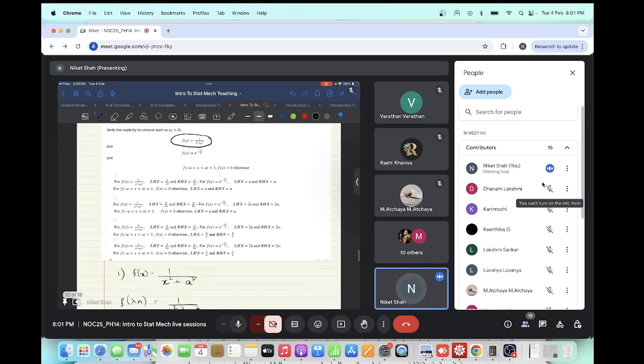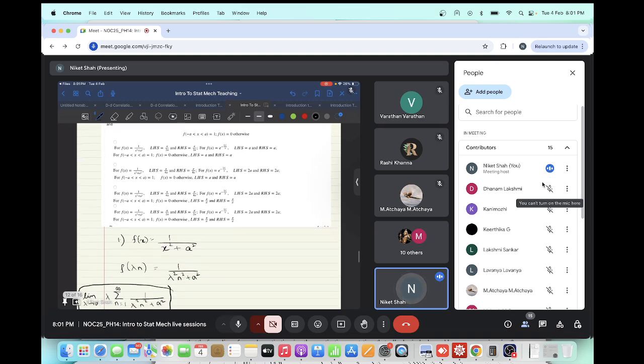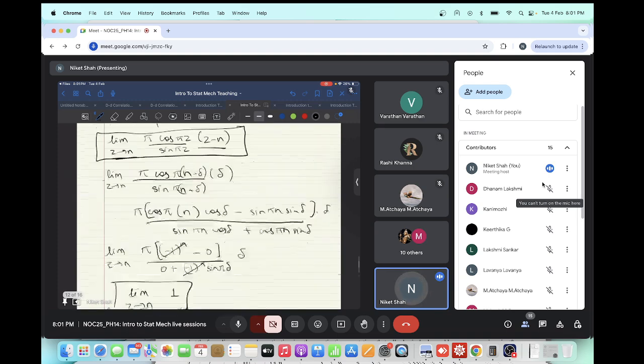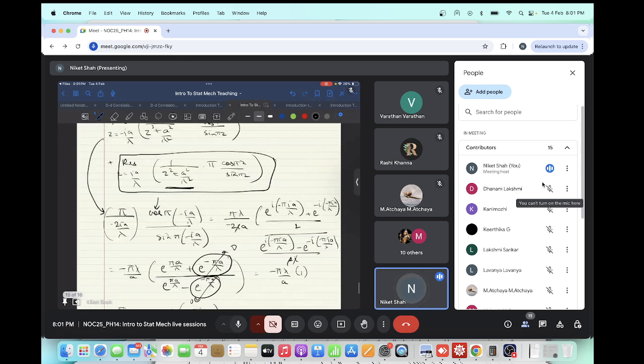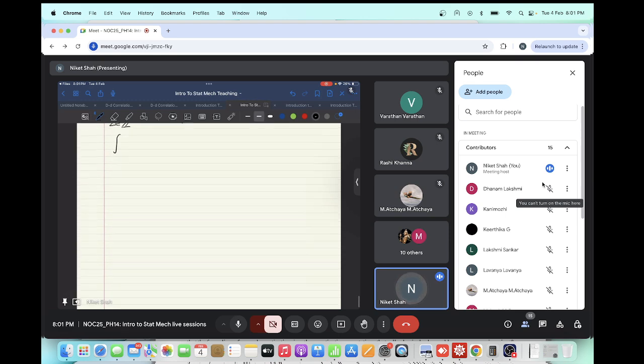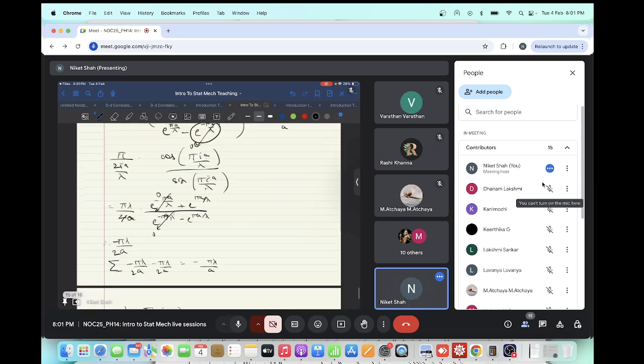The RHS evaluation is straightforward. You know that. RHS and LHS evaluations for the second and the third part are also very straightforward, so even that I'm not going to show. That is going to be your job. If you have doubts, you can ask on the forum and other places, but they are pretty much straightforward.